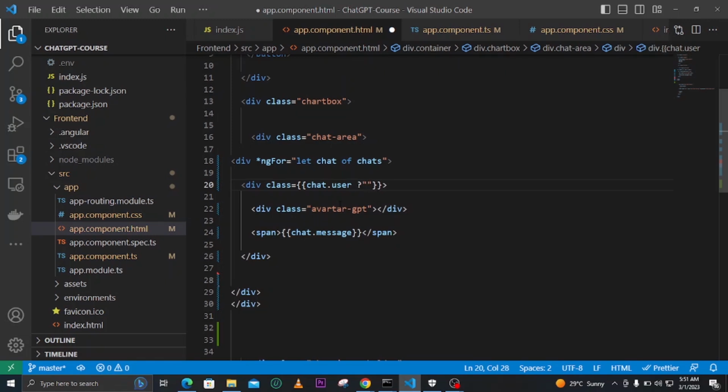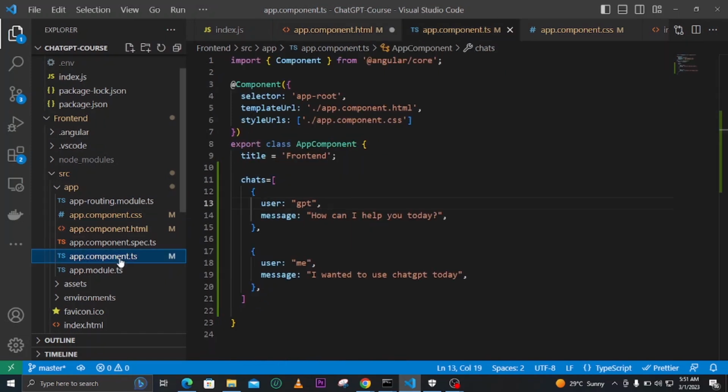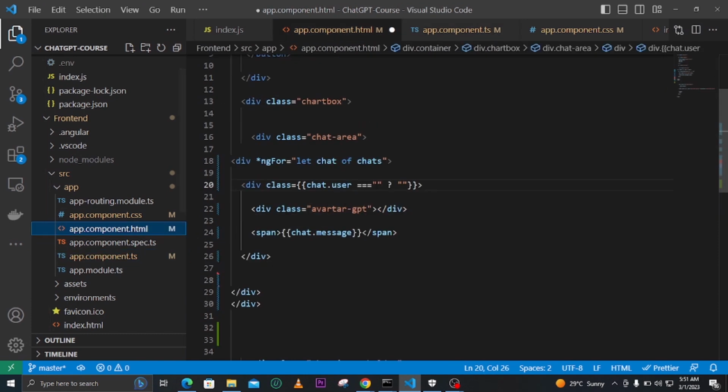So here we just check if it is me, because here you can see we are checking if this is me or it is GPT. So I'll just check if this is GPT.